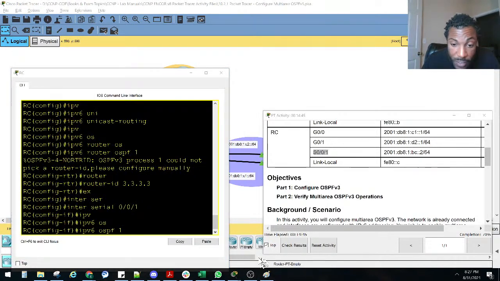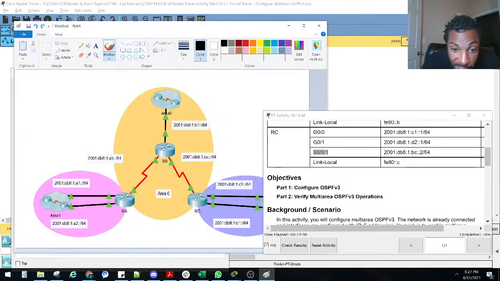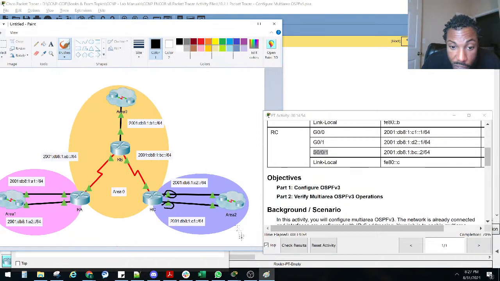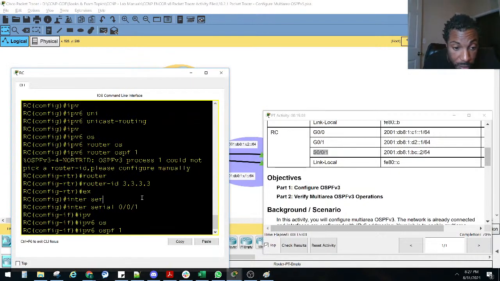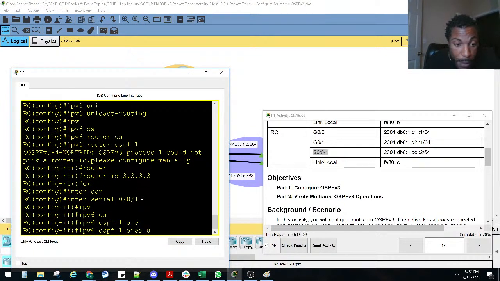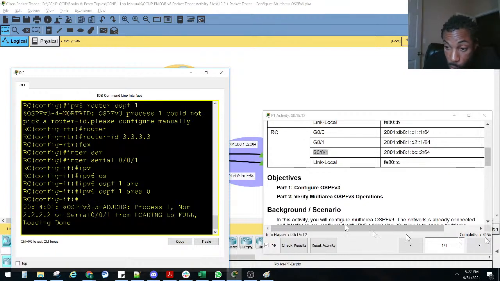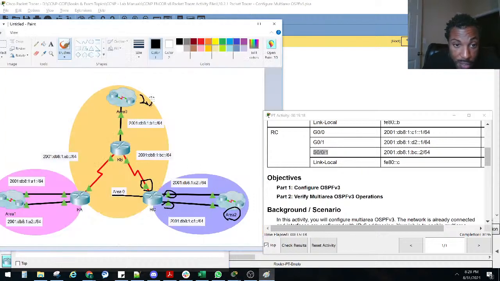I'll show y'all real quick the topology in my favorite Microsoft Paint, not Visio. The gigabit interfaces, pay attention. Those guys are in area 2, right? The serial interface is in area 0. So that's the difference between multiple area OSPF and single area OSPF. The serial is in area 0, which is the backbone area, and we're at 81% complete. We have a neighbor with router ID 2.2.2.2. Who is that? That is this guy over here. Actually, I'm going to take that back. This guy is 2.2, right? So now them 2 became neighbors.